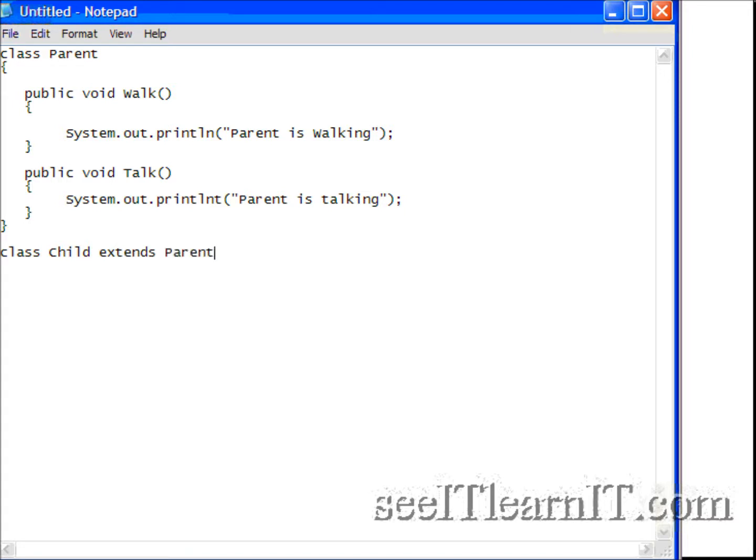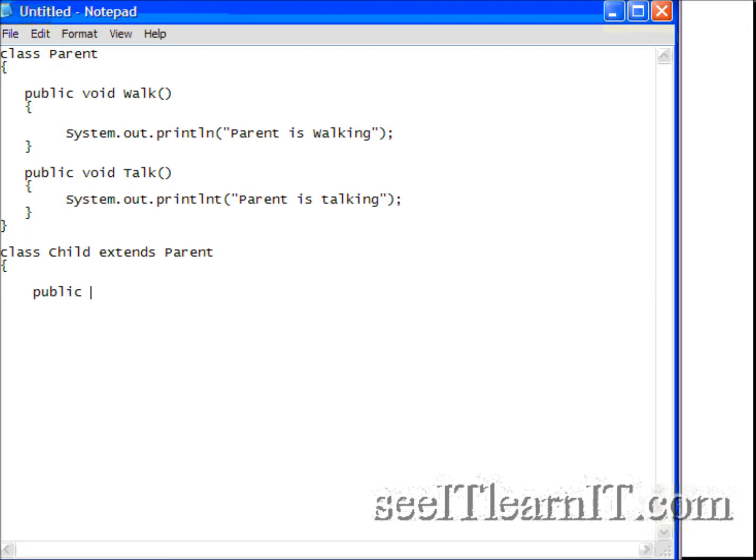that's going to inherit the parent class, and we inherit using the extends keyword in Java. Extends parent will inherit the walk method and the talk method. And what we're going to do here is, well, let's do something simple.